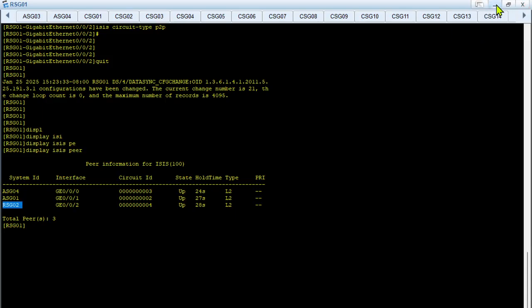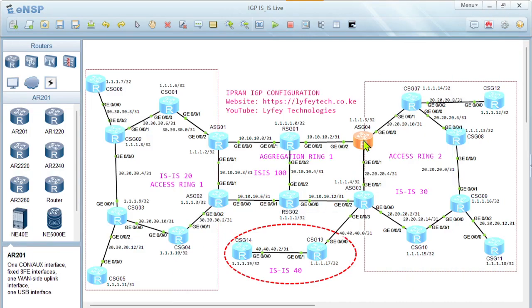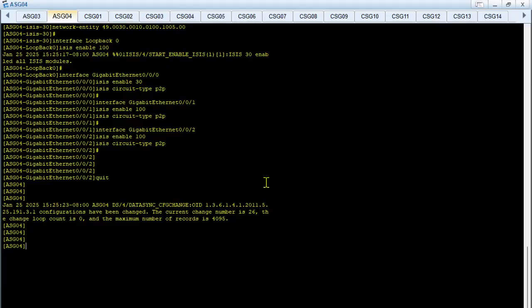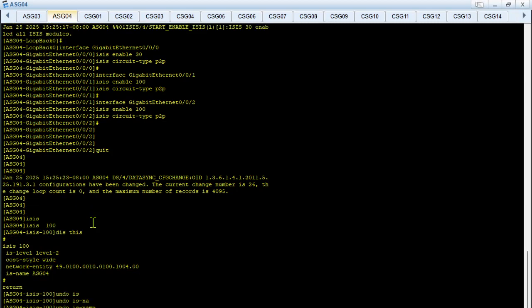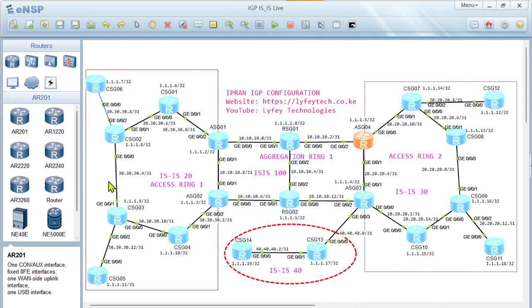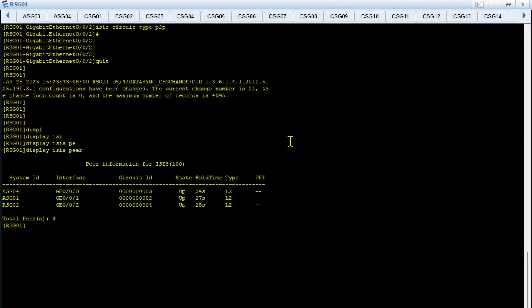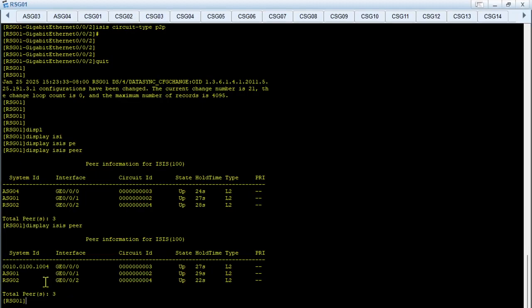If we go ahead and do a configuration change, for example, I change the IS name. This is ISIS 100. If you display this, we can see the configurations here. If I change, maybe undo is-name, it will pick the system ID, and it may be very hard for you to tell which peering sessions you have on the router. So when I come back to RSG1 and now display isis peer, you can see now what we are getting.